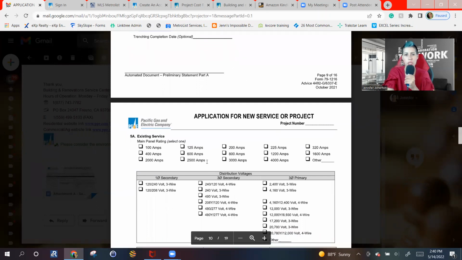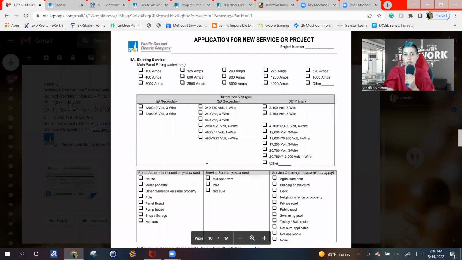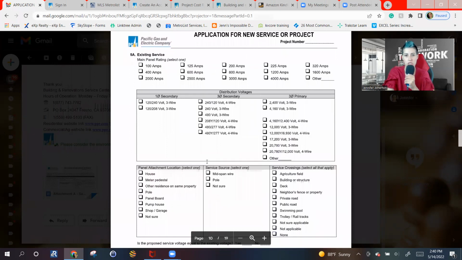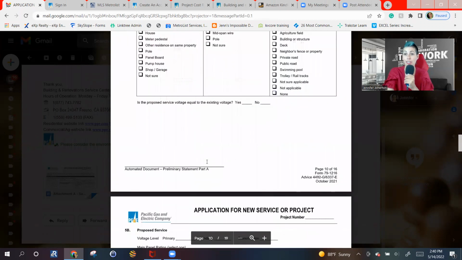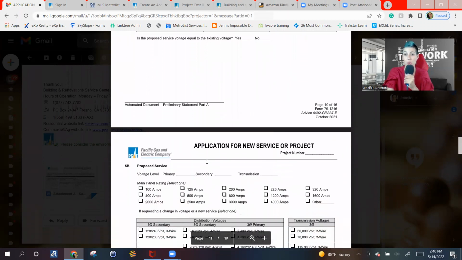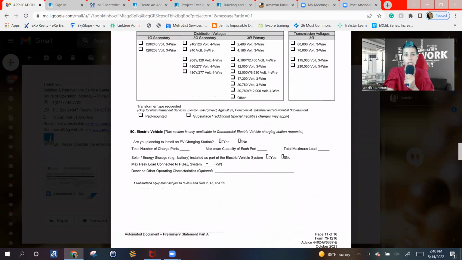A lot goes into building houses, you know. Where is the panel going to be attached to? Do you even know where the panel is attached on the house that you are watching this video in? You don't think about stuff like this, do ya? Because I do. I think about this stuff all the time.